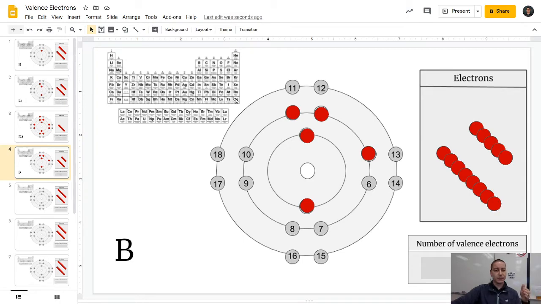Now the thing about group 18 is if I have 8 valence electrons, notice every shell except the first one has 8 spots. So this last group will have a full outer shell. So if it goes out to the third energy level, that energy level is going to have all 8 spots taken up by electrons.